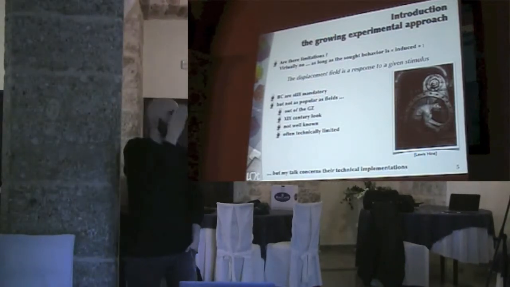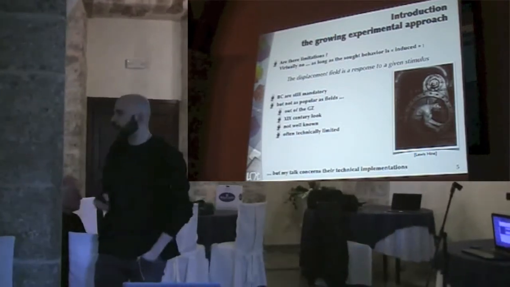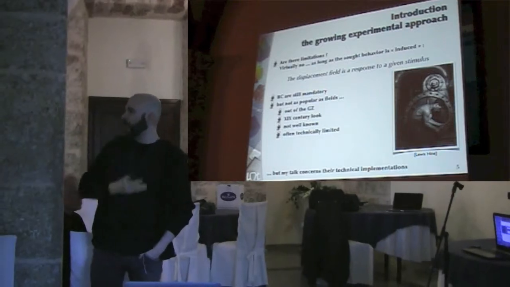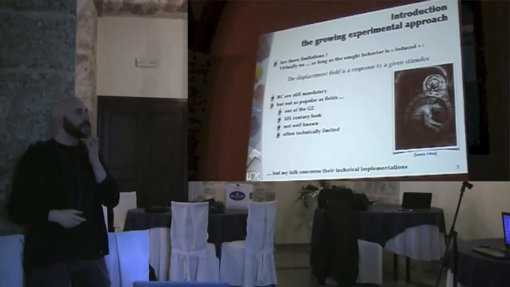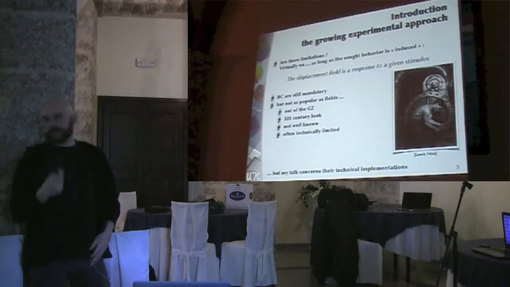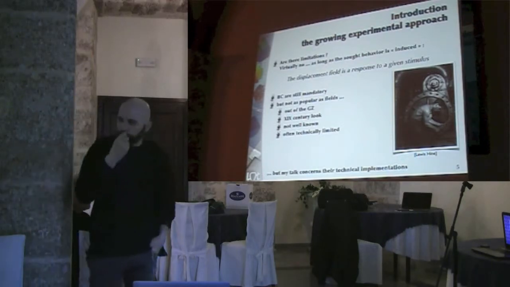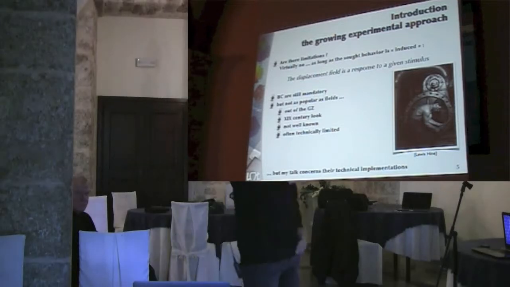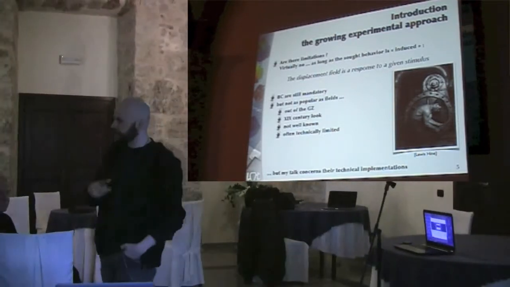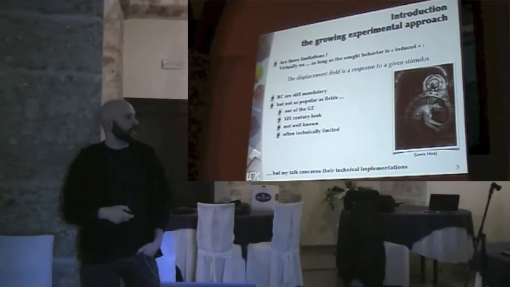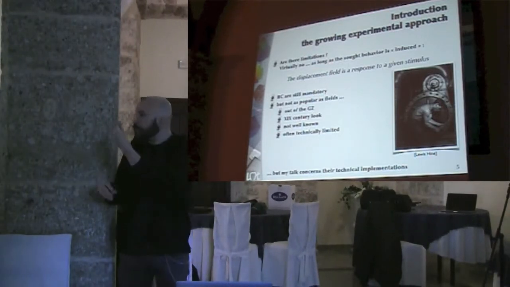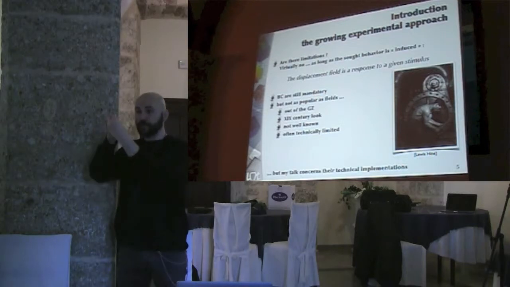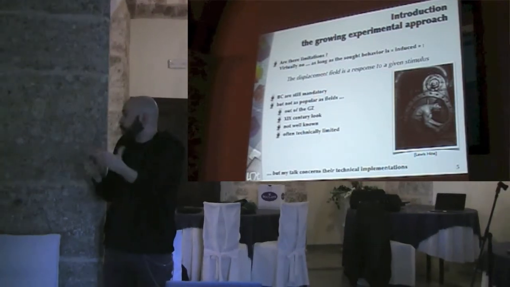I mean, everyone in this room is aware of that, of course, but sometimes we forget that, because now we've got this beautiful full field measurement. So boundary conditions are still mandatory. We need them. We need to choose them. But they are not as popular as what I said before, because, well, it's just out of the gauge zone. You do not see them, you do not show them, because you are measuring the full field on the gauge zone, and it's just outside, so you do not see them.